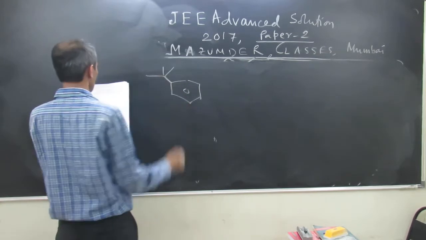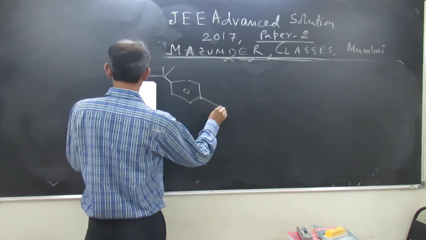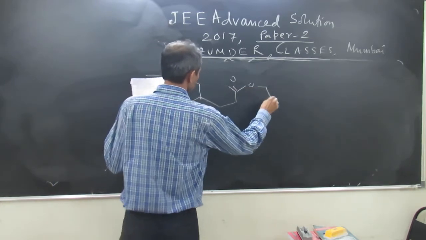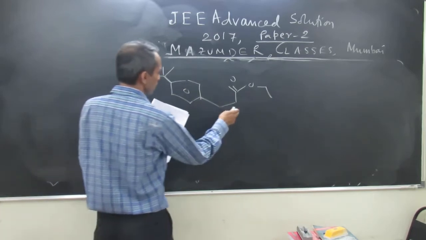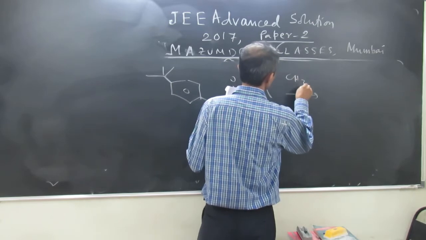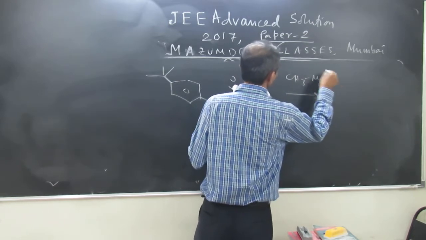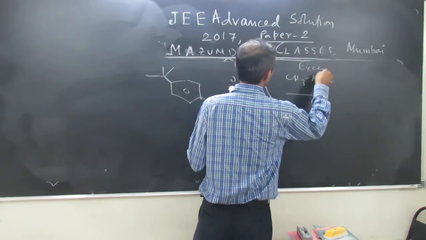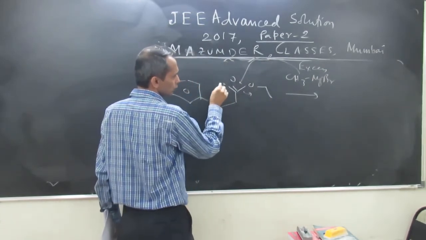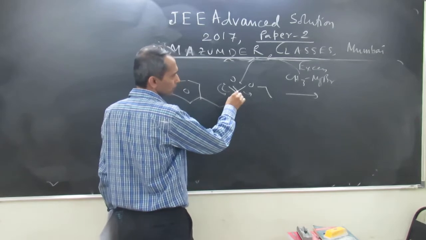Just look at the question given like this. It is CH3, CH2 like this, and the para position is basically C double bond O OEt. Just count the carbons, 1, 2, 1, 2 and COOEt. Now, if you give excess CH3 in here, what happens? First it attacks over here, it goes out by the SN2 mechanism, and then it becomes a ketone.